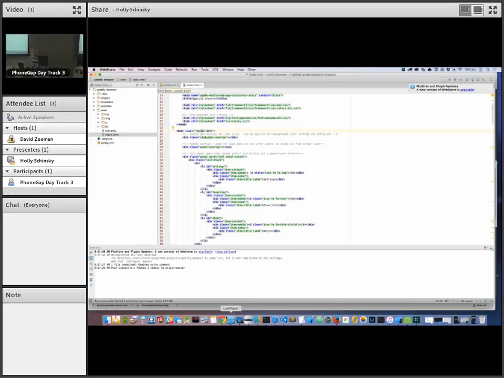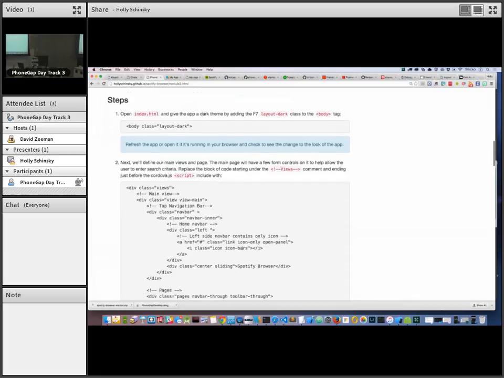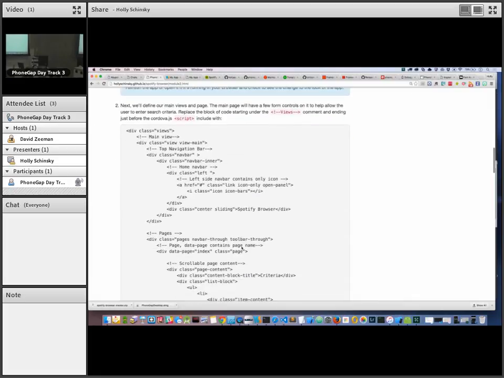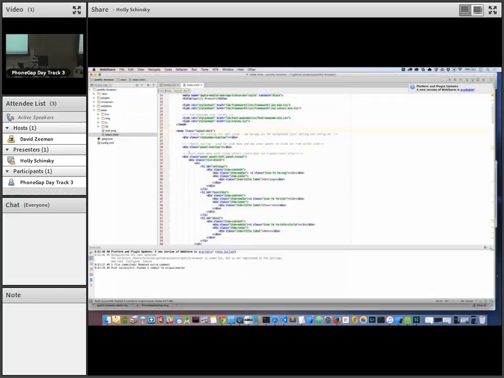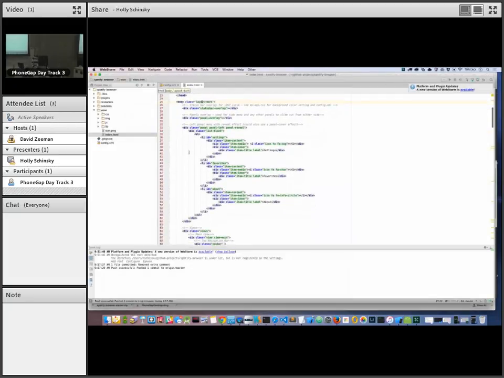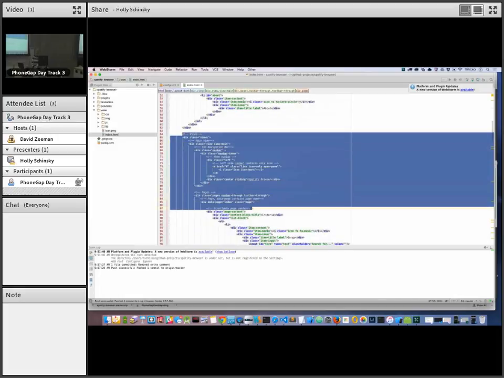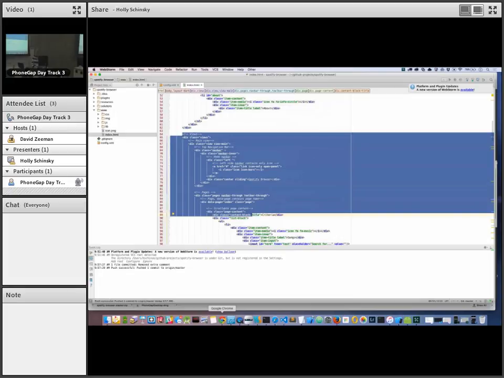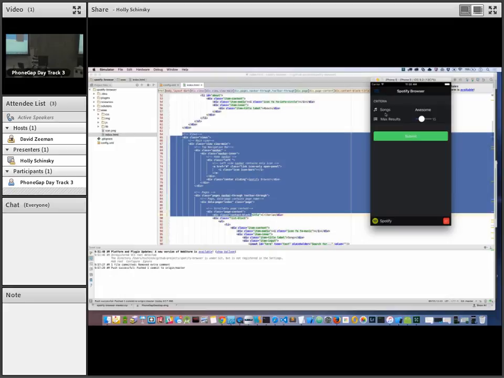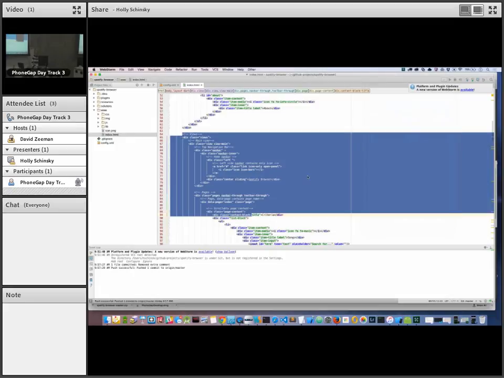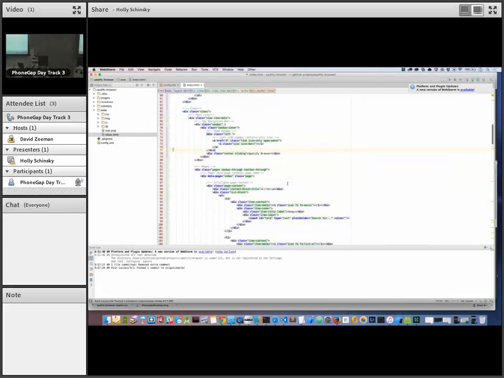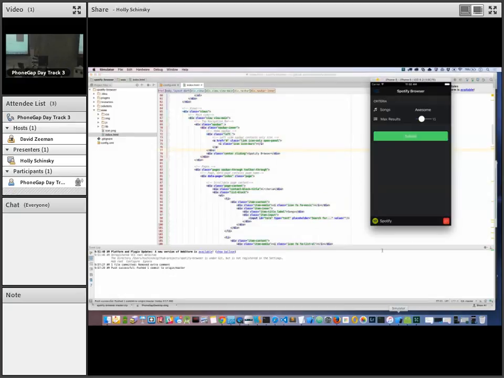And then, we're basically going to build that main index page. So in the index.html, this views section, starting here, you want to replace with what I have on the tutorial. So that's going to build out the page with the criteria and the submit button and all of that. So that'll set up the main page. By the time you get done with this, you should be able to open it up and see the first page look like that.